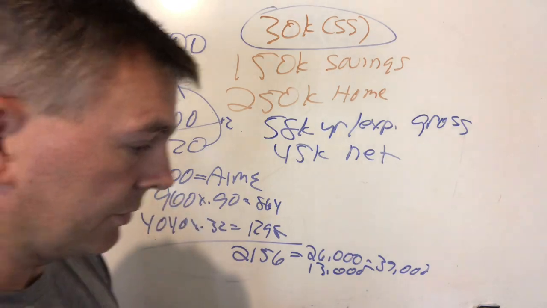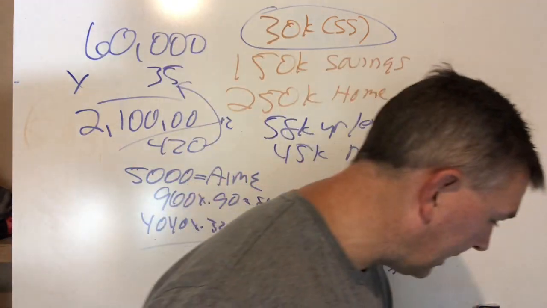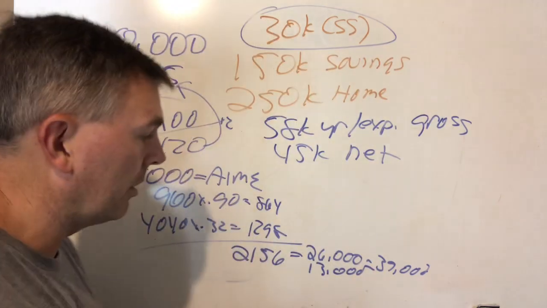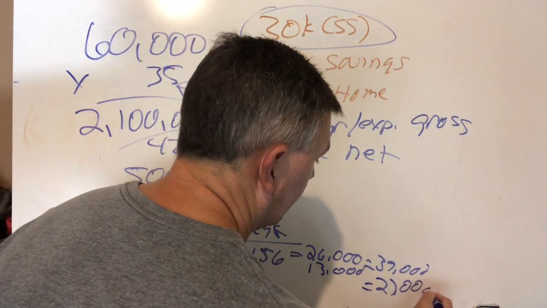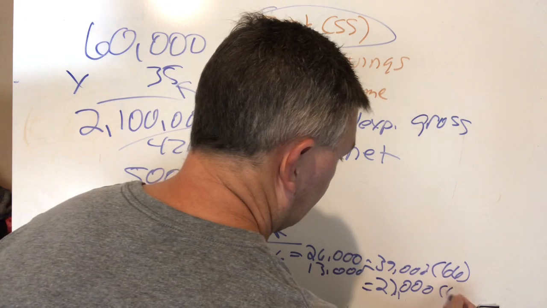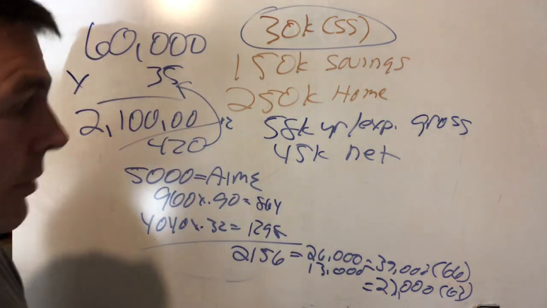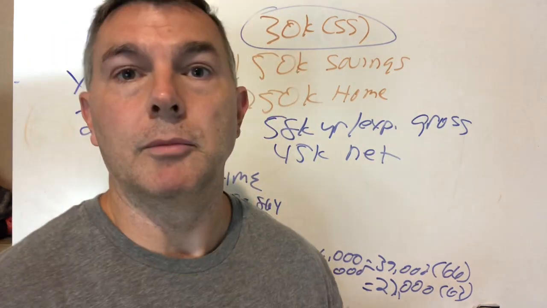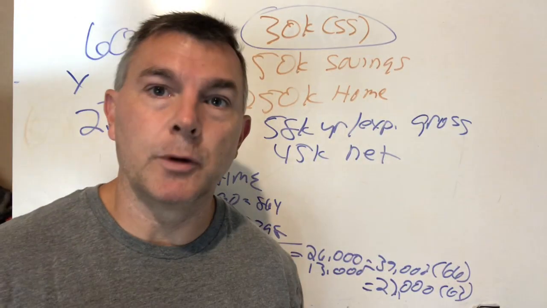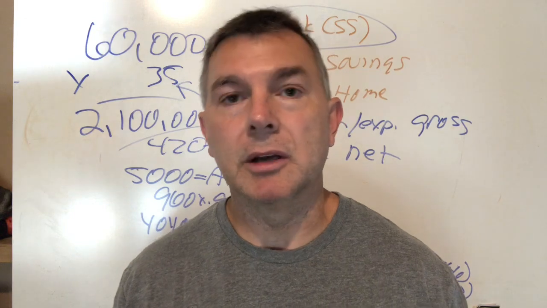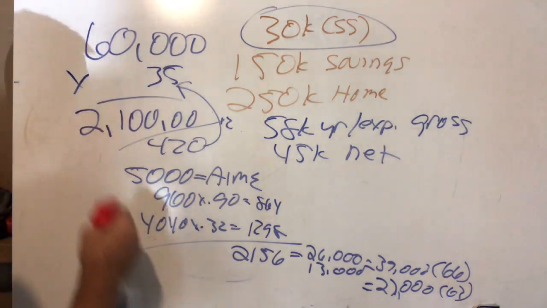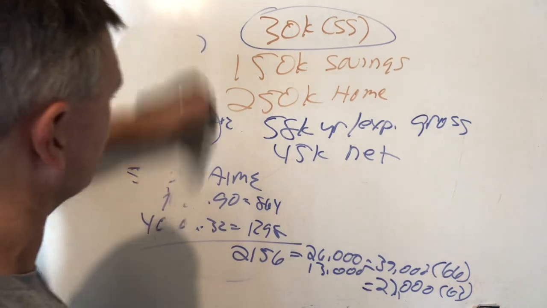Now, what if he took it early? So if they took it at 62 times by 0.7, it'd be about $27,000 if they took it at 62, roughly. So I'm not sure if this is at full retirement age, 66 we'll say, because they're already retired at 62. So I'm not sure where he's getting the $30,000 from. I bet he doesn't know either. He's just saying probably - I don't know where he's getting it from. Where does he get $30,000 from? We'll use that, but first and foremost, can we get the freaking Social Security number right? Let's actually go into this Social Security information correctly.